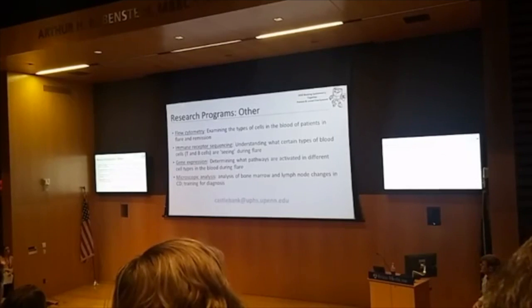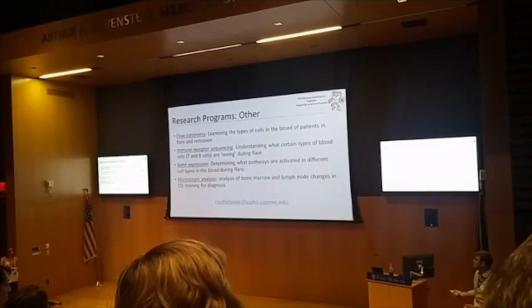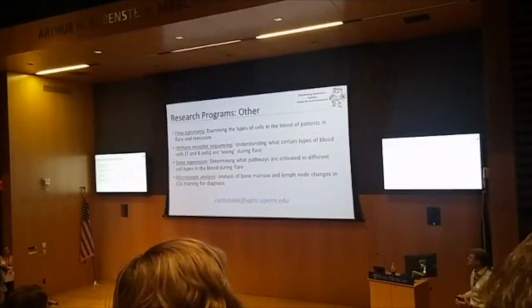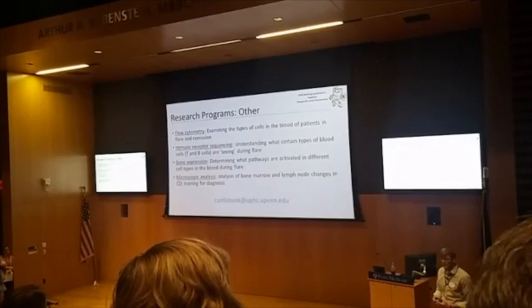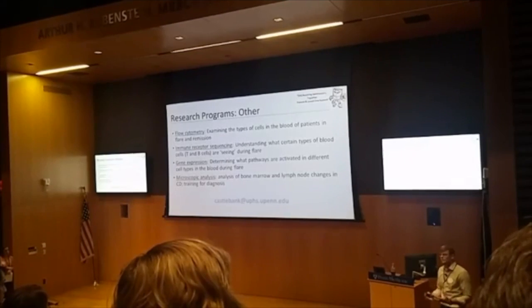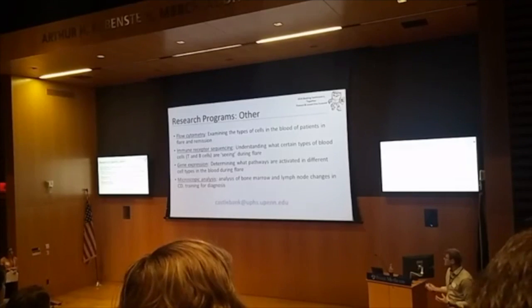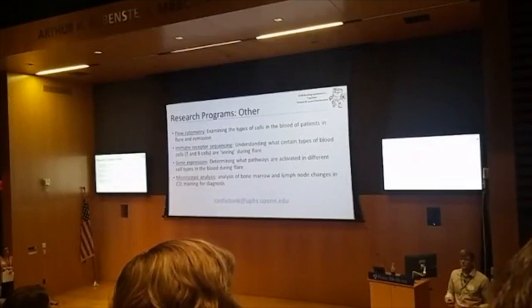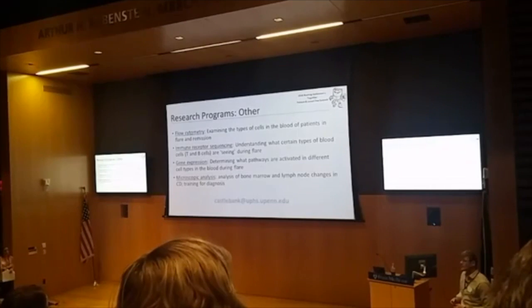And the last thing that we're trying to do is allow pathologists to diagnose Castleman's more consistently and easier by analyzing a large number of bone marrow lymph node changes, and then actually training AI programs to identify what Castleman's pathology is. In this way, patients won't have to have multiple consults before somebody recognizes that they have Castleman's. That there will be this tool that every pathologist can leverage and use to see if the patient has Castleman's or not.